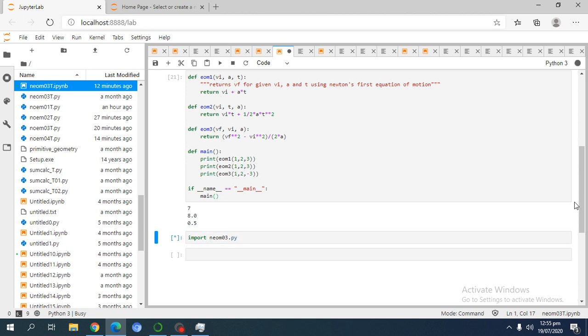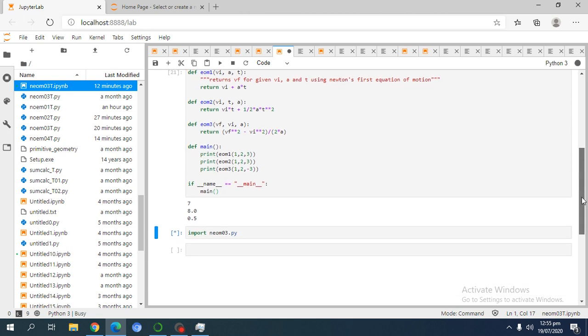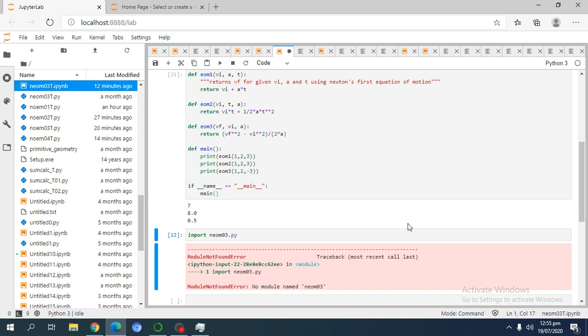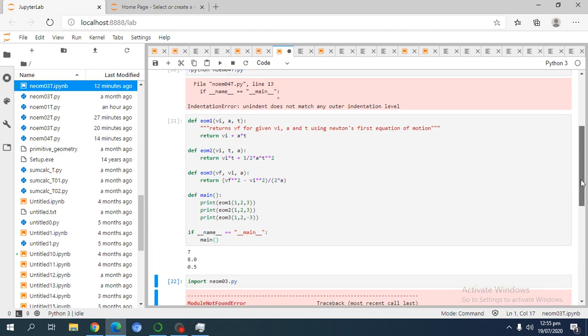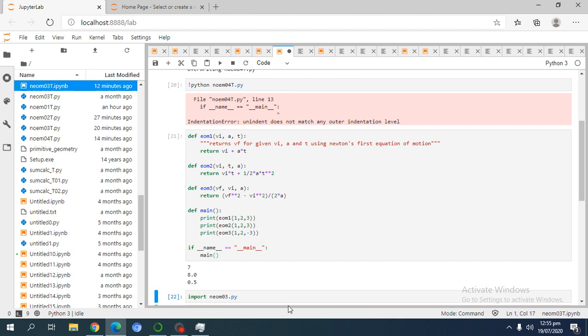So it is proof that it returns a result if name is equal to main. If name is equal to main, then the condition of main is executed, and from print first section it will put the values and give us the answer. And if we apply import, we will not get this answer.